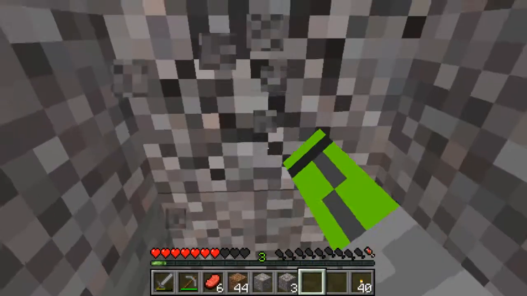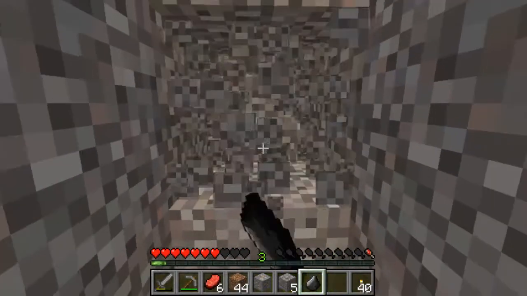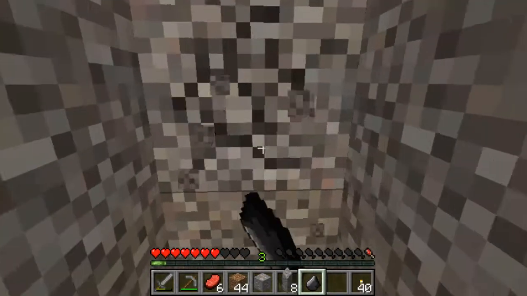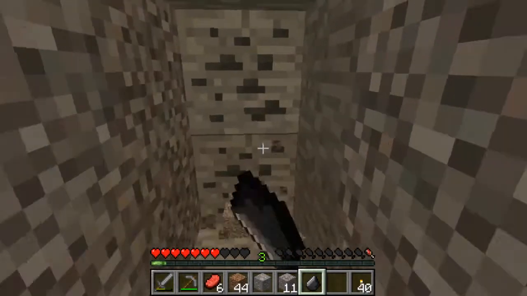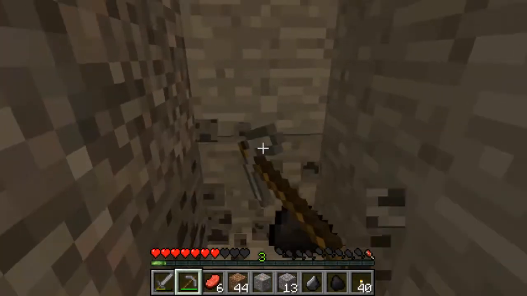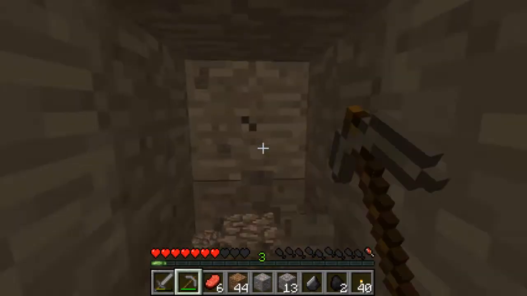Okay. I'm gonna make a workbench real quick. Can you give me a pick? No, not a pick, a shovel? Ooh, some coal. I feel like making a mob trap. We don't have any monster spawners behind you.